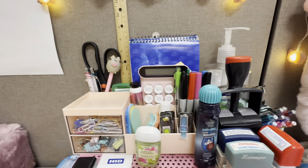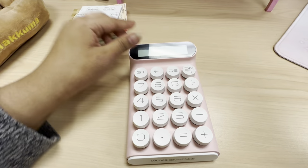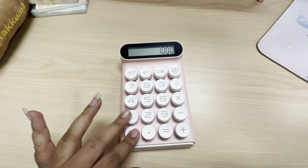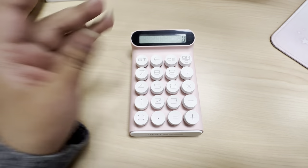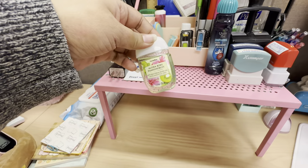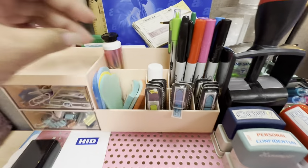And then I have my Pusheen donut pen, my message book. I keep some Bath and Body Works hand cream in here — this is the Waikiki Beach Coconut. And one of my favorite items — this is from Amazon, I'll link it down below. This is one of those really clicky calculators. So if y'all want to be bougie when you're calculating things, I definitely recommend this. Or if you want to be the most annoying person in your office, definitely get this. I try not to use it too much, but when I have to calculate something, I'm going to use it. I have some hand sanitizer from Bath and Body Works — this is the Aloha Kiwi Passion Fruit. I have a letter or envelope moistener. And then up here, I just have all of my Sharpies and then my page flags.